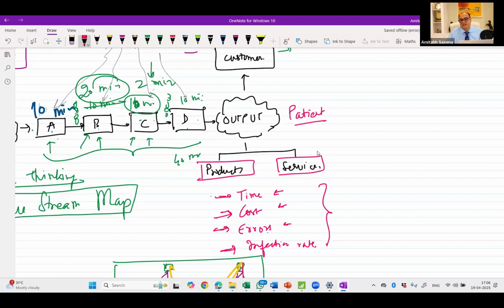Even the government is telling you, please reduce your costs, please reduce your errors, please reduce your infection rate. There could be many KPIs. These are all known as measures on your products and services, which is, of course, your output. I hope those of you who were asking how the government or the shareholders of our hospitals could be customers now understand. Sometimes hospitals are funded by the government, so they are also very important customers of your hospitals.